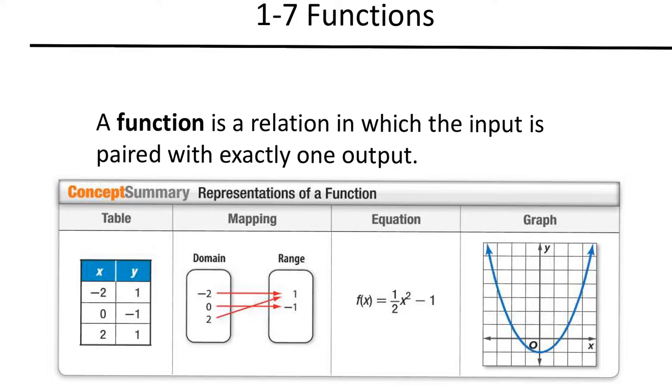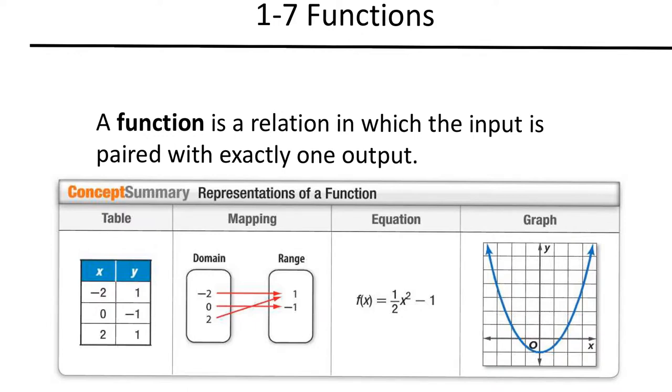Now for equations, there's a little bit more that you need to understand, and I will show you that later on. But what you need to know is that f of x is the same thing as y, and the y value cannot have a squared, it cannot have an absolute value, and you must have a y in your equation. So that's how you know it's a function. With the graph, you have to use a vertical line test to see if it's a function. A vertical line goes up and down, and we're going to talk about each one of them so you understand how to use each method to check if something is a function.